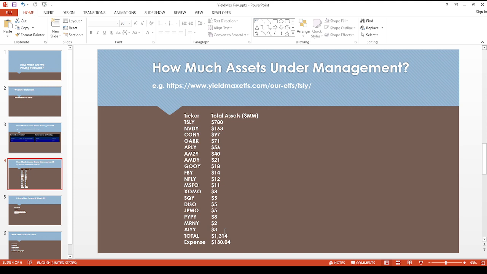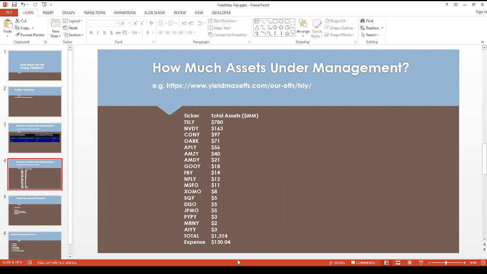It's still overtaking MRNY, which, in my previous video on the YieldMax tier list, my opinion was that this will probably be one of those that wind up getting delisted at some point, unless Moderna comes out with, I don't know, literally curing cancer. I think that'll probably be the only thing that saves them. All these other guys, it kind of makes sense. TSLY will be the king for now.